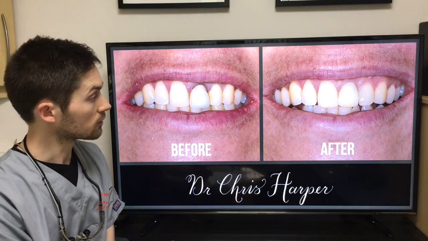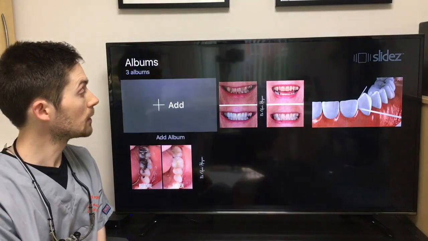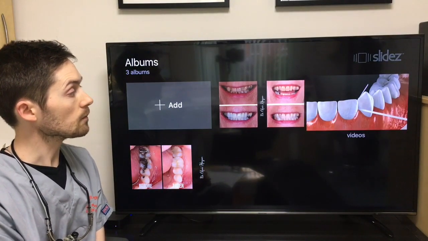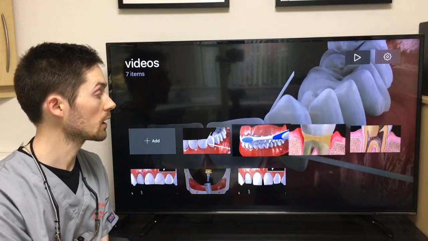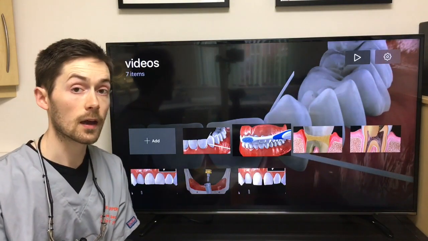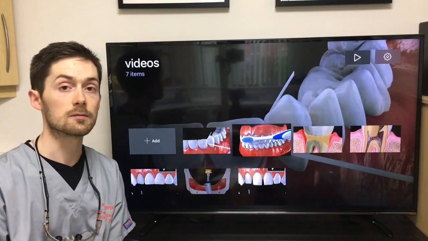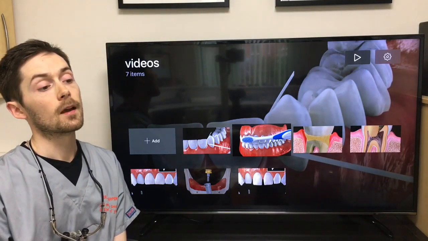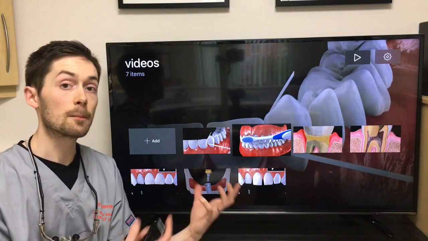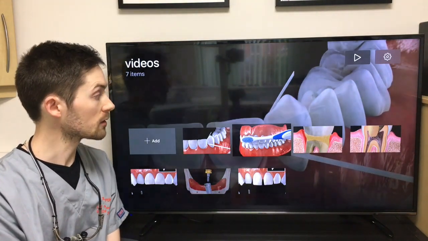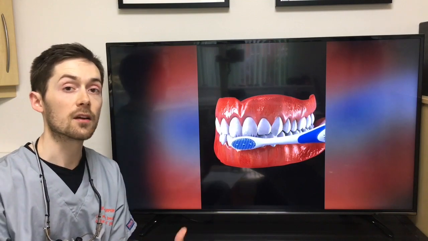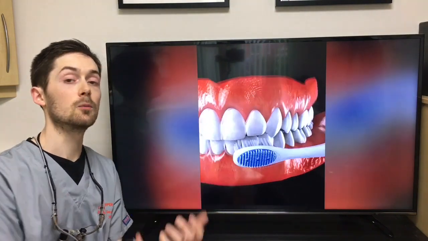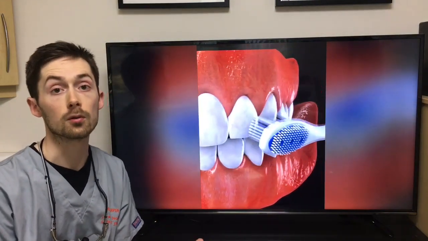Another feature that I found recently with this app is the ability to have videos. So I've now got a number of videos that I can access on here, and they're the videos that I've had on the iPad and I've found in different areas. But I think for some patients it's got more impact when you're seeing it on the TV in this side. So for instance, I think for some children, having brushing animations probably is going to catch their attention more on the TV than it would for me just showing them with a model.